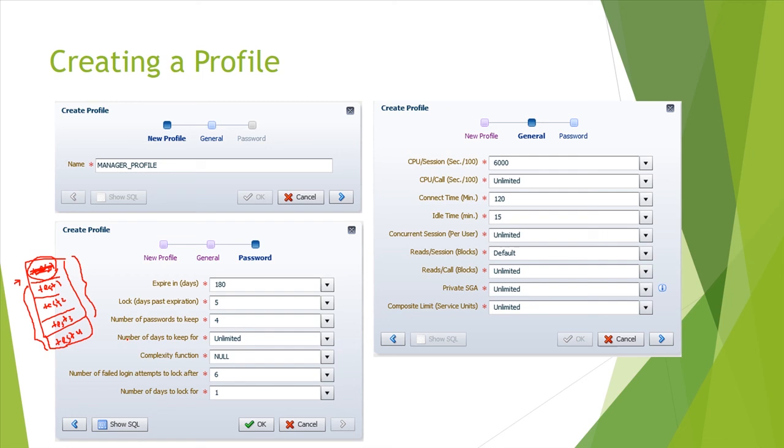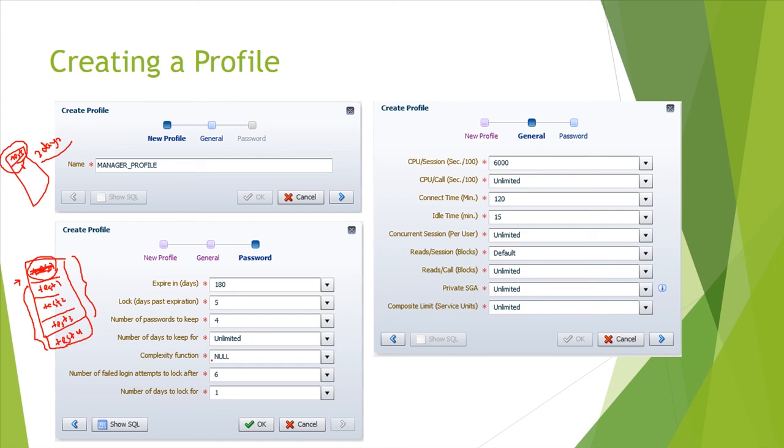Or you can use number of days to keep instead of number of passwords. The password history will use number of days. For example, specify 2 days as a password history. So if your password currently is test and you change it to test1, your password should be older than 2 days in order to reuse the test password again.